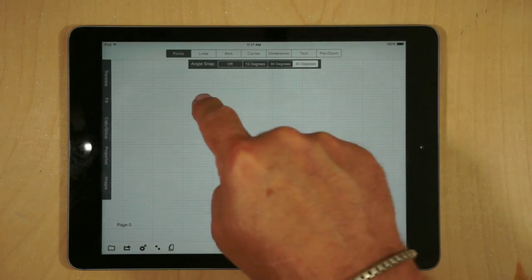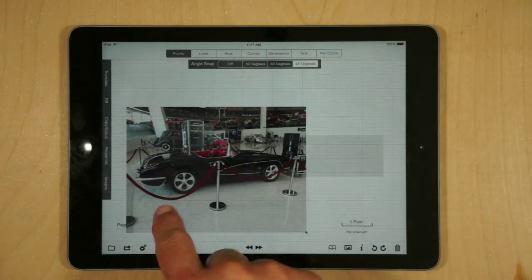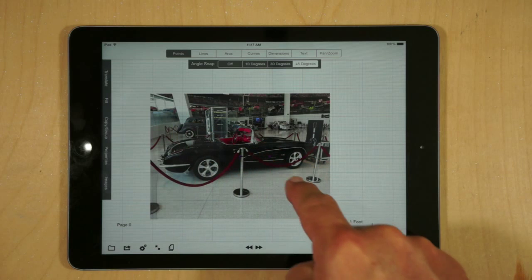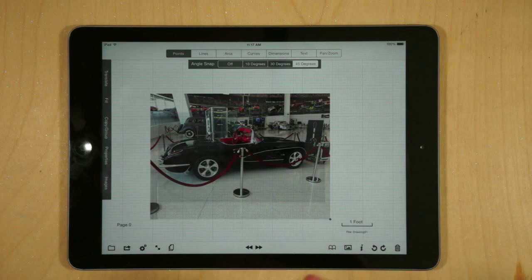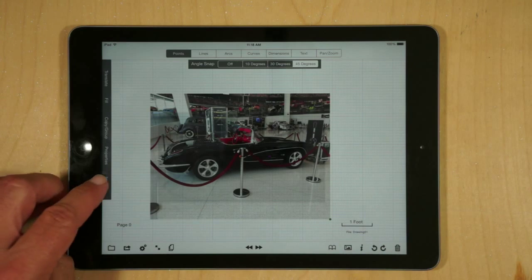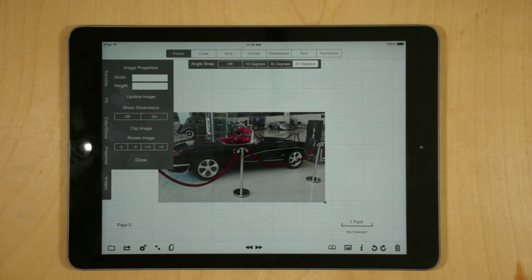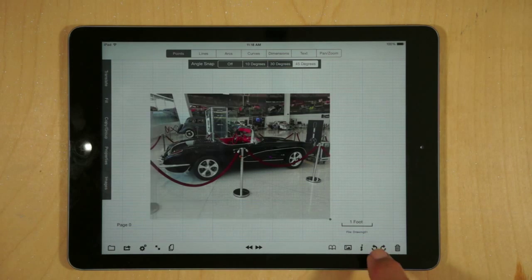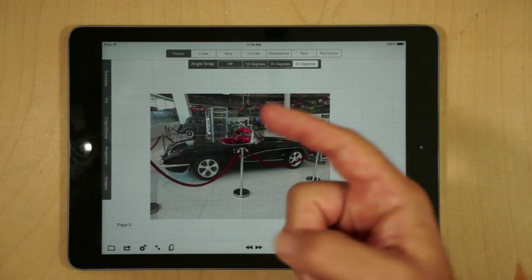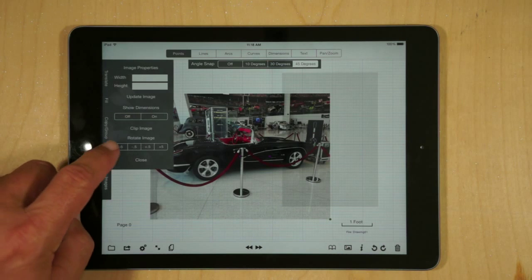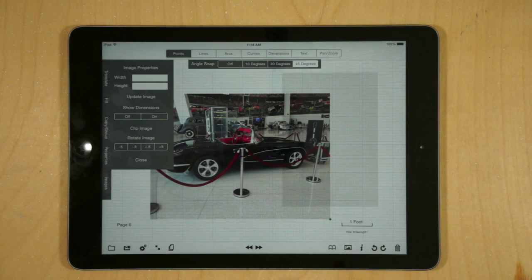So this is the standard version of GraphPad Pro, and I'll show how you clip an image. If you had a satellite image, for example, and your selection area was completely contained within the image and you went to clip image, everything worked pretty much the way you'd expect it to. However, if your selection area didn't include the center and you hit clip image, it wouldn't clip at all.